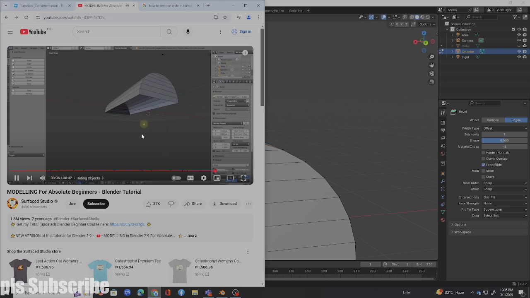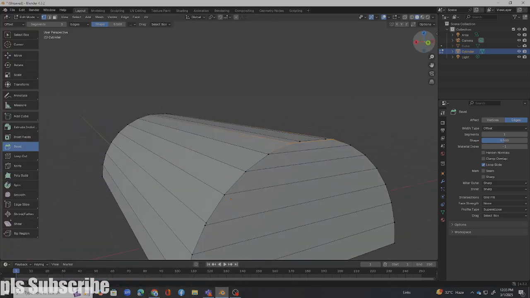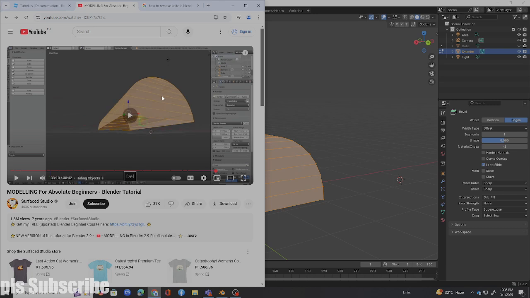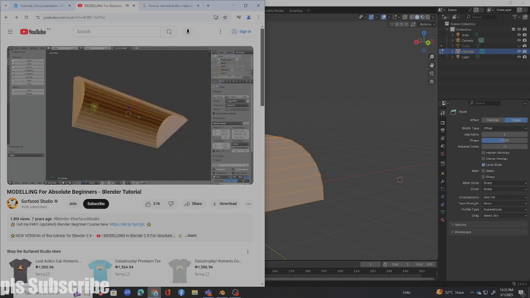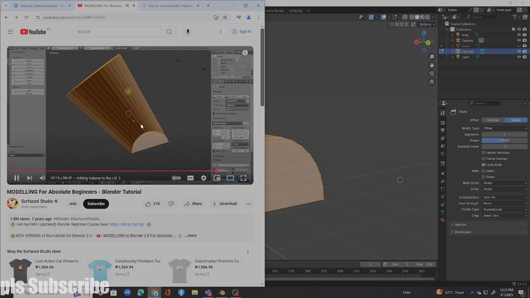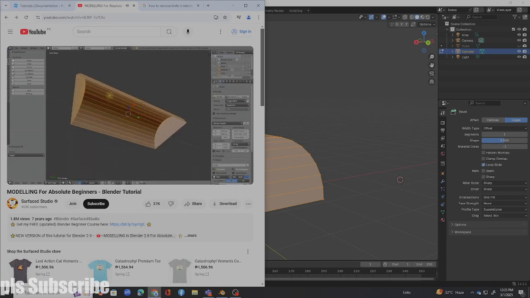Let me select all of the faces by pressing A and then zoom in by pressing period on my numpad. We can rotate around it a bit nicer. And right now, you can see that this lid actually has no volume. It's just faces floating in space. In order to add some volume, we're going to extrude this again. In order to do that, press Alt and E to bring up the extrude option.